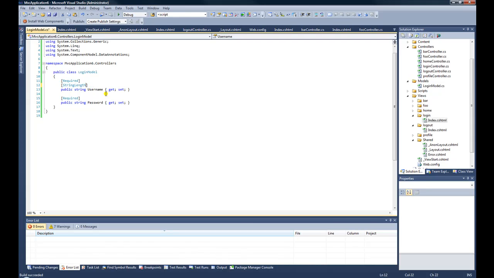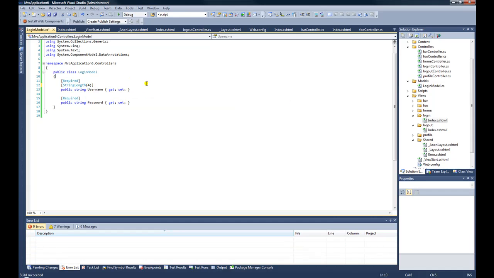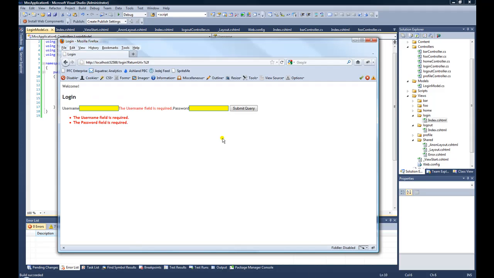Oh wait, is that right? Yeah, the max. Let's say the maximum length is 4. I'm sorry, because JED is 3. Alright, so now let's build that. So now if we go back over here to our web page or browser, and I type in more than 4, notice how without submitting the page or anything, we have this client-side validation saying the field username must be a string with a maximum length of 4. And I entered in more than 4.